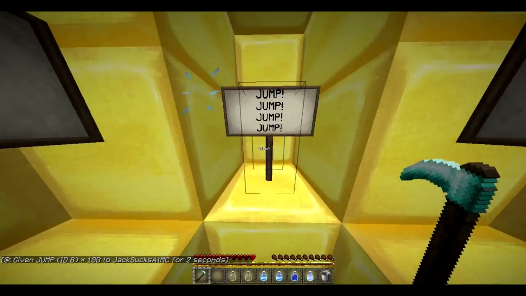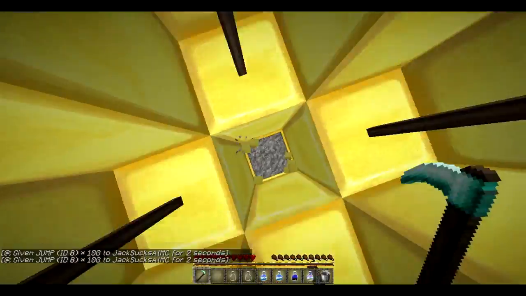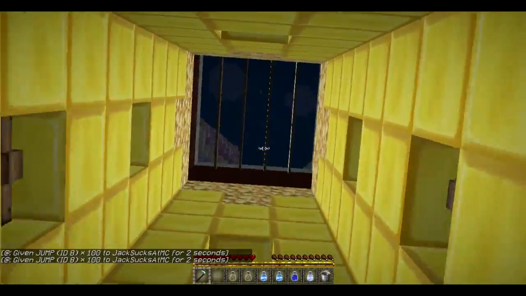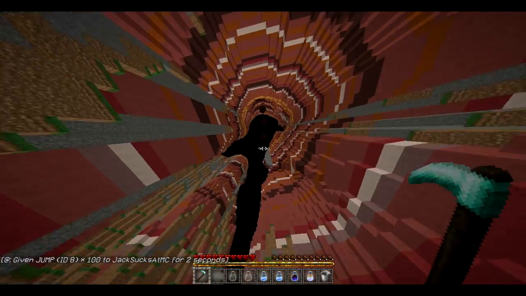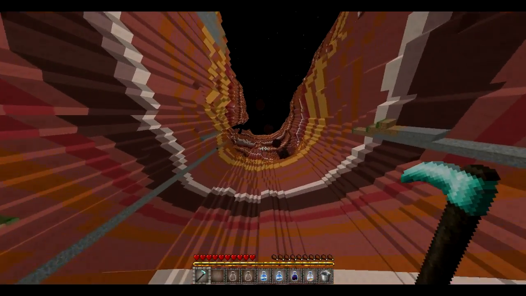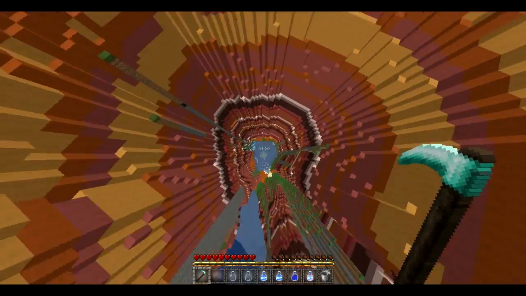Right. Yeah, I'm just flying out. No. We could do this. I think we're moving too fast that your server's like all correcting us. Yeah. Okay. So we'll just have to go for a long fly up. Tell me when you get to wherever we need to go to. Yeah, my flight speed's at 10 now. That didn't help. 20. I don't know what's going on.